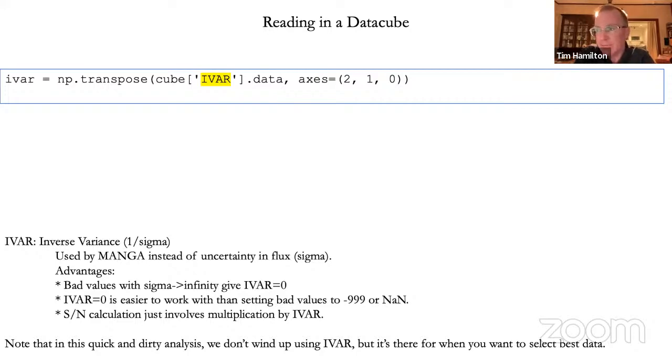And so for that, the advantage of using inverse variance is that a bad value, which has essentially infinite error, simply has inverse variance as 0.